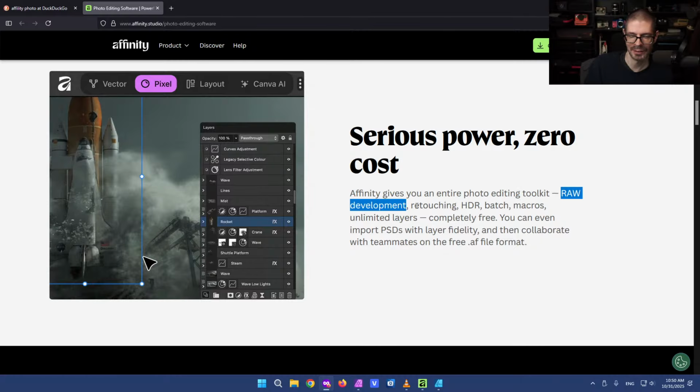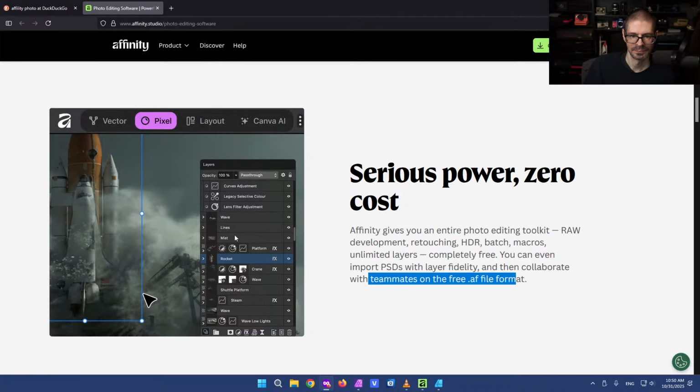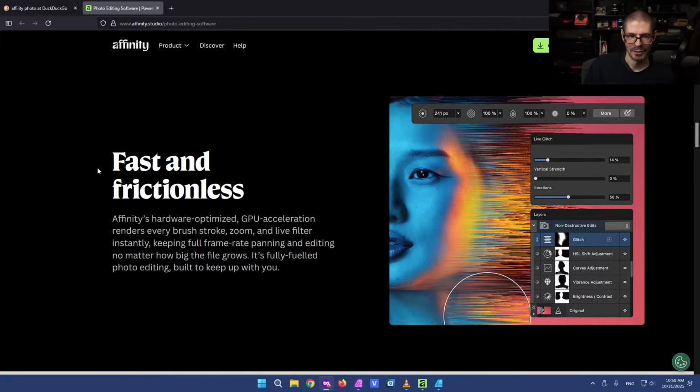That's kind of cool, I guess, because usually it takes companies quite a while to update that type of thing. So retouching, HDR, batch, macros, unlimited layers, completely free. You can import PSDs with layer fidelity. Yeah.